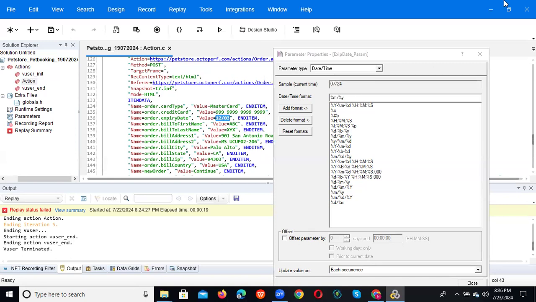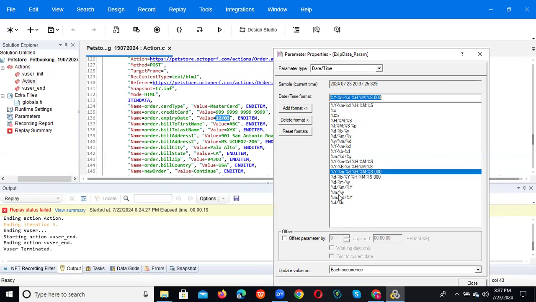So we can, as per our convenience, edit whichever format we want. For example, the time will also be there. You can select it like this. You can observe here: year, month, date, and hours, minutes, seconds are also coming. Milliseconds are also coming. So you can observe the current date and current time displayed in the format there. Based on which format our application will support, you need to use that format.